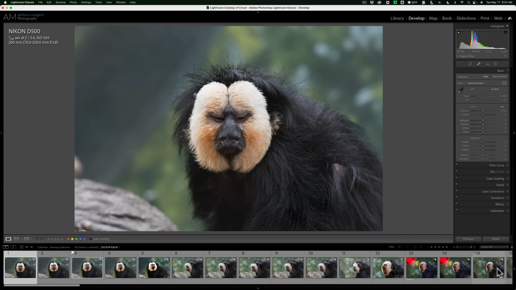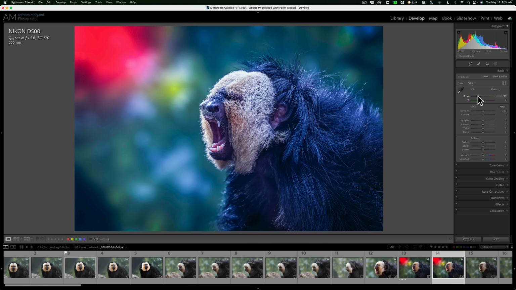The way it would work is you would go and, let's say, pick an image, let's say this one, and let's just for the sake of argument change this for whatever reason. Okay, because I didn't really prepare for this. So we have this. This is the image that I want to edit the processing to match the reference image. So I want to enter reference view. The keyboard shortcut is Shift R, or I could click right here. Now my active image is on the right. Now to get that reference image over here on the left, just click and drag it up there. So that's my reference image. Now I could edit the image on the right to try to match the editing on the left.